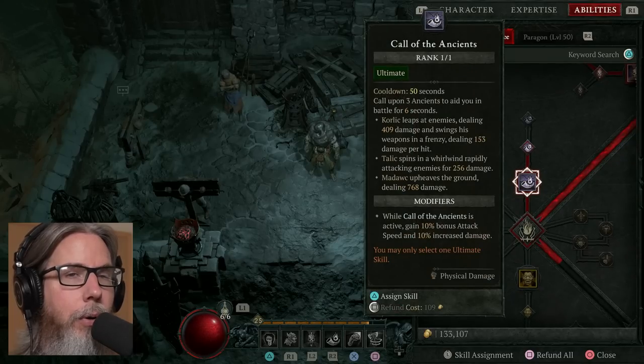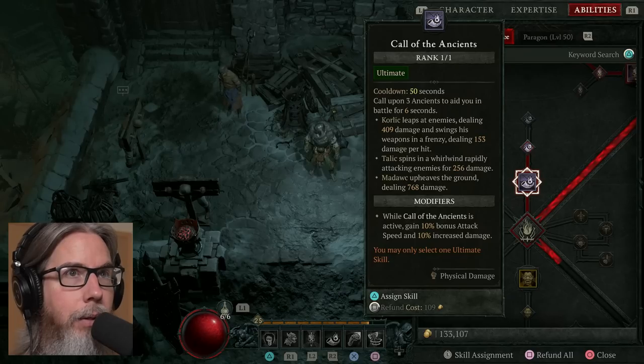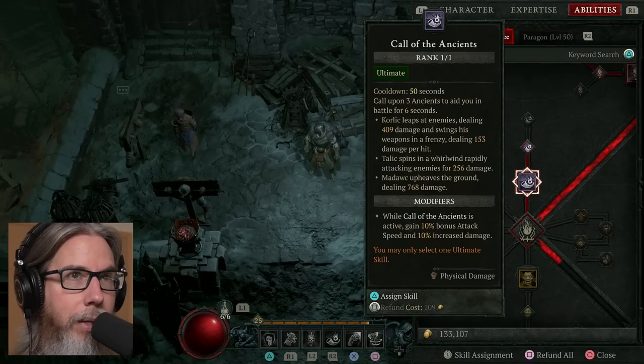I chose Call of the Ancients. Call upon three ancients to aid you in battle for 6 seconds. Korlik leaps at enemies, dealing X damage, and swings his weapons in a frenzy, dealing X damage per hit. So I guess it deals one amount of damage, and then deals additional damage per hit.